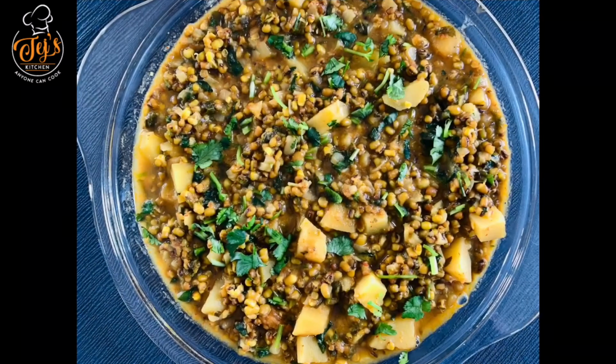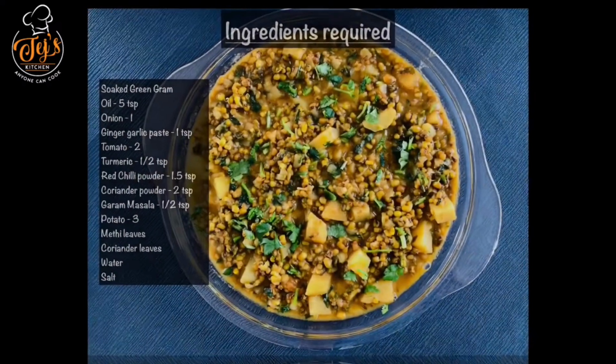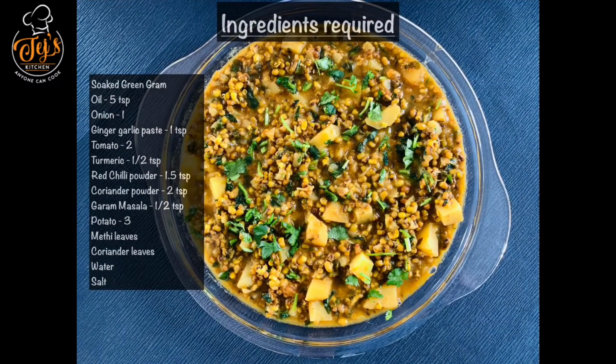In today's video, I'm going to show you how to make very tasty and healthy green gram aloo curry. Ingredients required are soaked green gram, oil, onion, ginger garlic paste, tomato, turmeric powder, red chili powder, coriander powder, garam masala powder, potato, methi leaves, coriander leaves, water and salt.